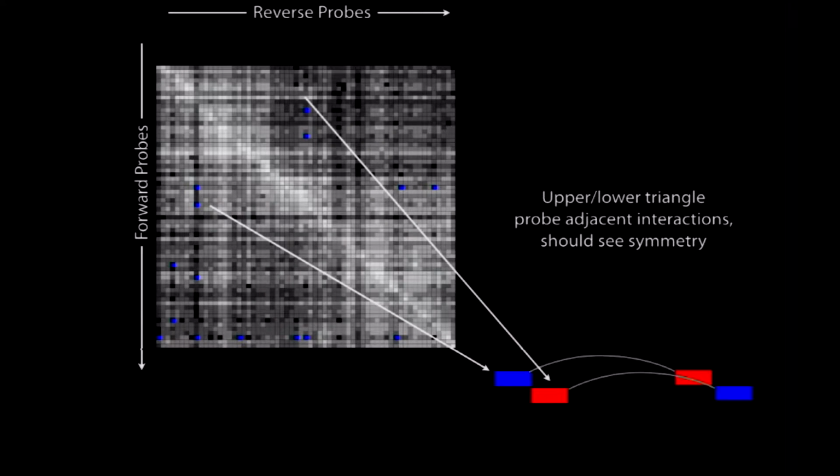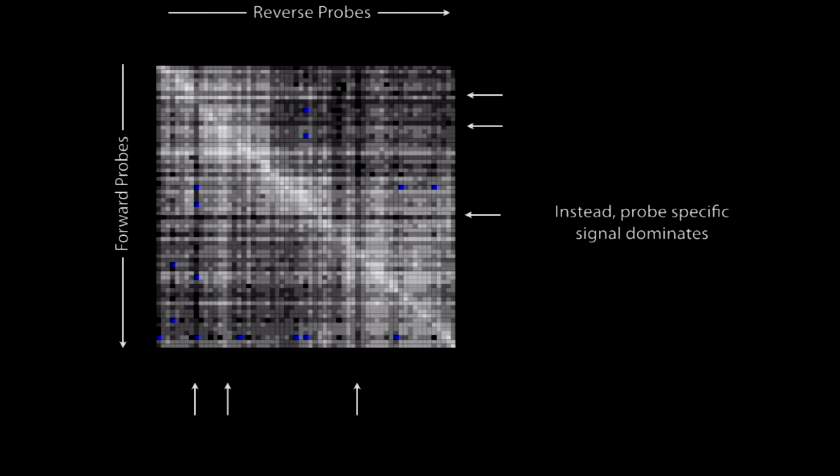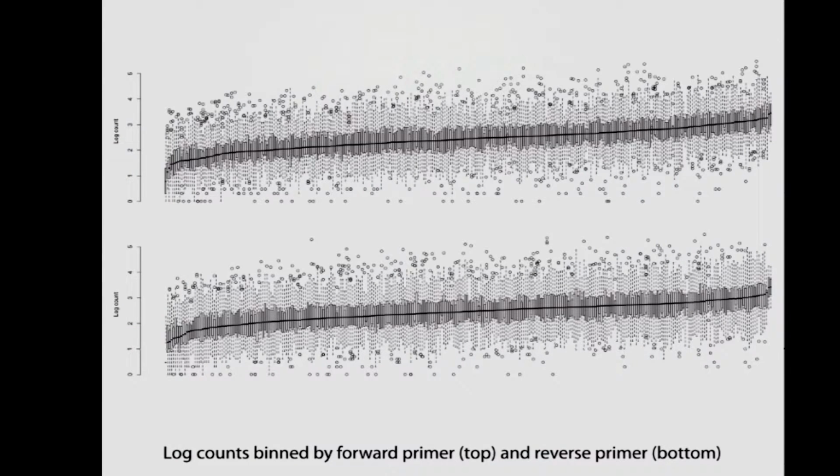You would expect something more like this. You expect symmetry, right? So you would expect that since this region is next to this region, these two things, which are right next to each other on the genome, would look similar. And yet instead, we see these strong either low points or high points. If you just plot these out in box plots, this is again on a log scale, we see several orders of magnitude of variation in the signal you see for a given primer. And so this is very, very highly biased.